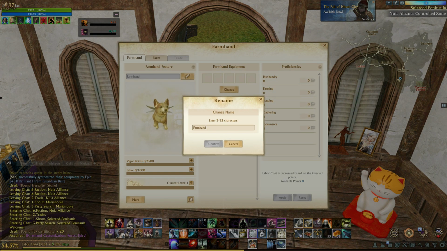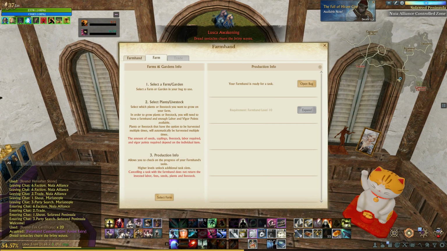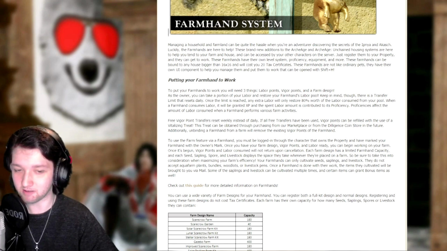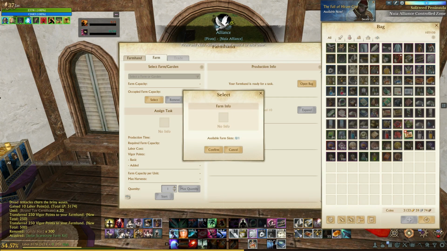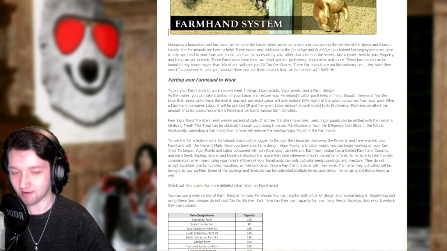And how these work essentially is you have to feed them labor, vigor points, and a farm design. Now, the way it's worded makes it sound like farms that you already have down don't matter to the farmhand, which I don't know exactly how that works, but I'll have to double check. You might have to get a new farm design just for the farmhand, or remove one of your old farms, which is an interesting idea if that's the case, because it means people would need less land. People probably want to keep the land anyway.